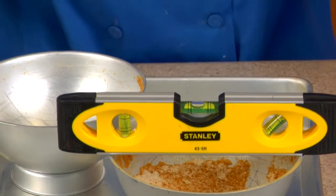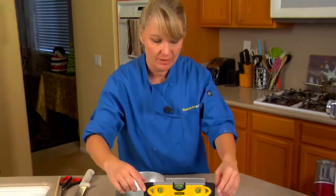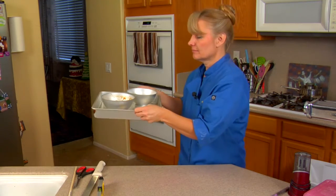At this point, that's when I would fill it up with your batter. Spray it first, level, then put your batter in it. Okay, that way when you go to pick them up, you don't have to re-level it in the oven. You've got it in another pan. Pick it up, go put it in your oven.